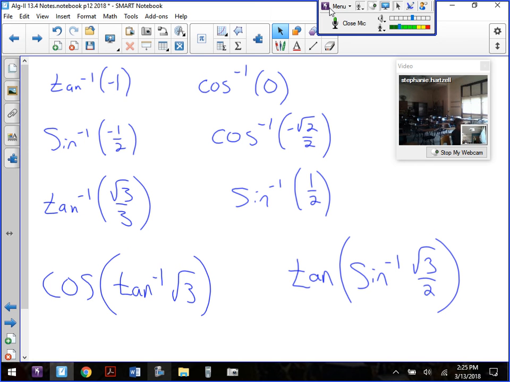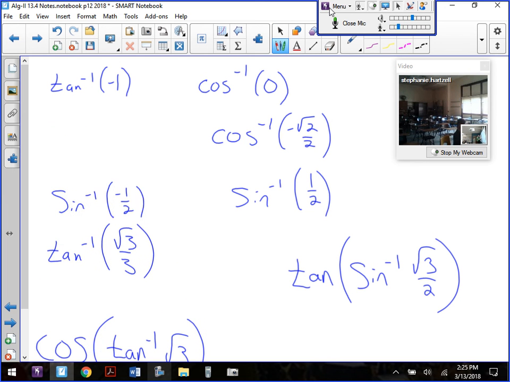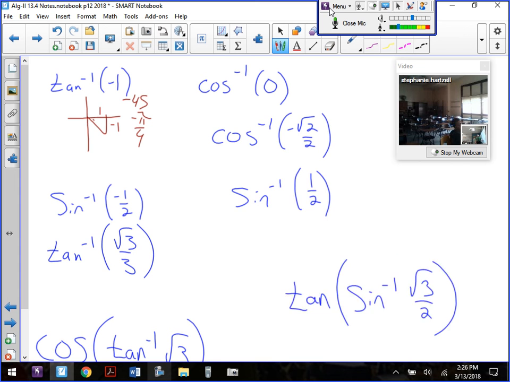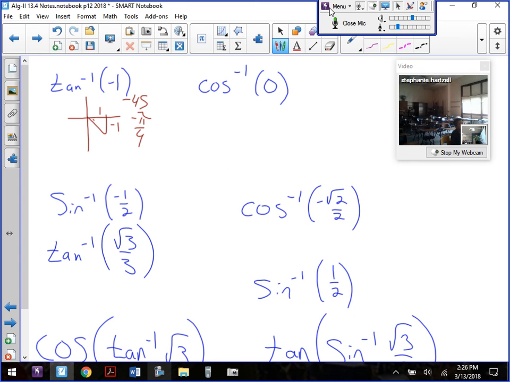Tangent. What angle has a tangent of -1? -45. Very good. This one drops. Let me move these down a little bit here. So you are -1, which means that's -45, otherwise known as negative pi over 4. Okay? What angle has a cosine of 0? If it's a 0, it's somewhere around here. That means your value of x is 0. Happens to be at 90 or pi over 2. Okay? So far, so good?